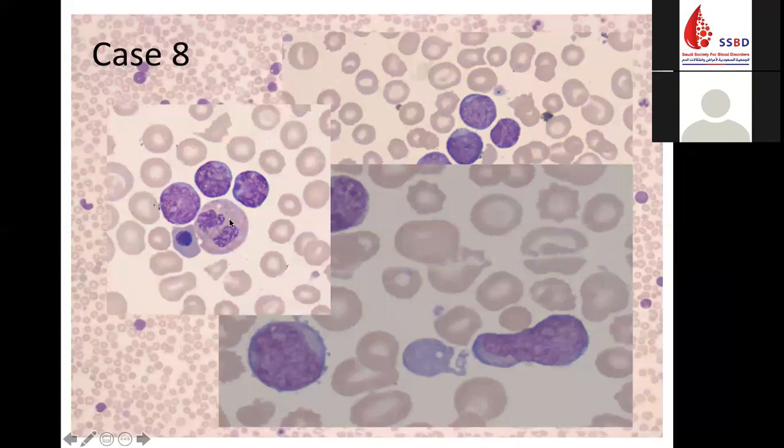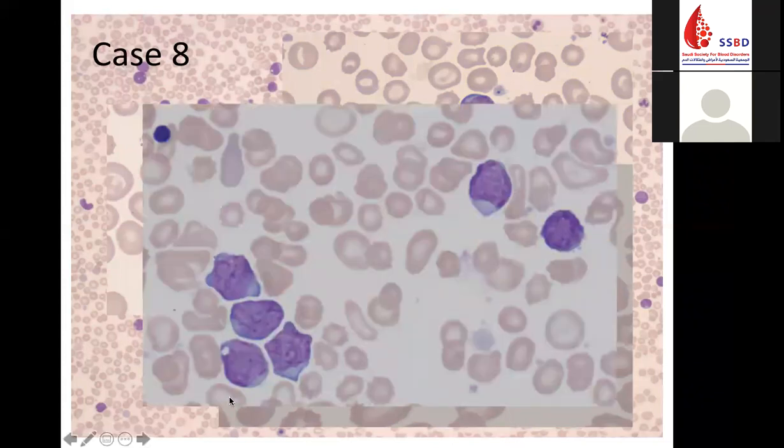Reactive neutrophils with vacuolation, toxic granulation, and we have also 3 small blasts here, high N:C ratio, convoluted nucleus, prominent small nucleoli, 1 to 2, scant cytoplasm, agranular. If you can notice here in this blast, there are small blebs from the cytoplasm. Okay, more blasts, larger in size, basophilic cytoplasm, agranular. This one has a vacuolation. Also, this small blast has the cytoplasmic blebs that we saw before. We have here a nucleated RBC.